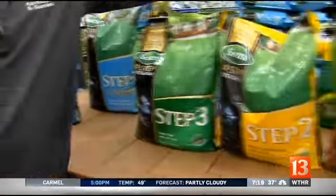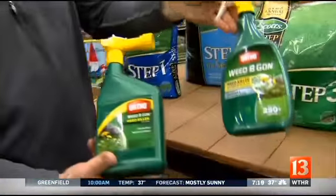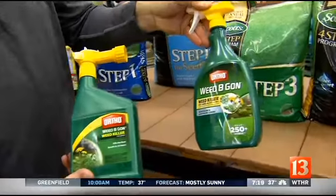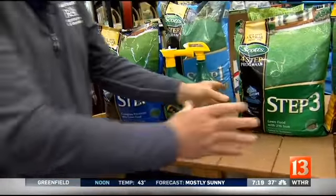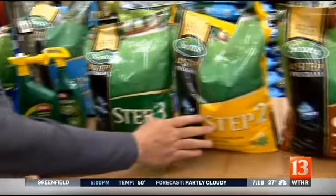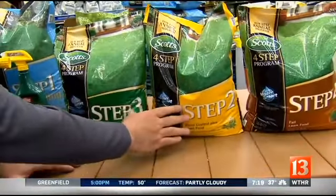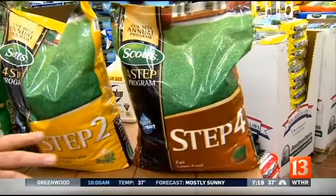Then you got some weeds coming up, right? So you got broadleaf weeds, you get a little liquid weed killer, and you just go out and you just spray those, all right? So that kind of burns them off the top. Then in August, we put down our fertilizer. September 15th, we put down our weed and feed, that's step 2. And then in November, we put down our fall application of fertilizer.